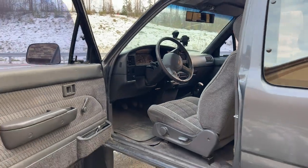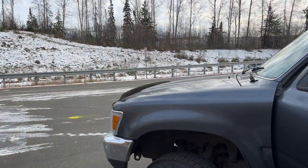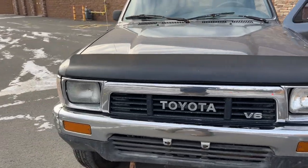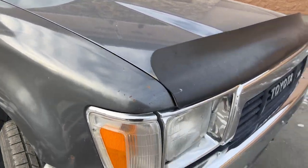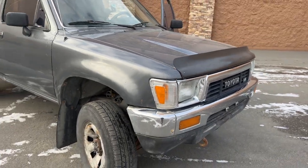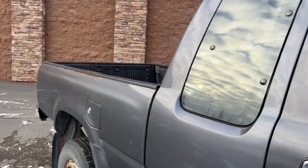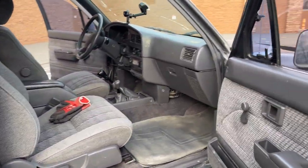Man, I didn't think I was going to find another pickup. This one was on Facebook Marketplace for a long time, I want to say 3-4 weeks. And I had this item saved for like 3 weeks already, because I remember seeing this. The owner said in their ad that it needs some engine work, and they think that it was a misfire, running rich and stuff like that. I don't want to talk about it now, but I'll talk about that in another video.